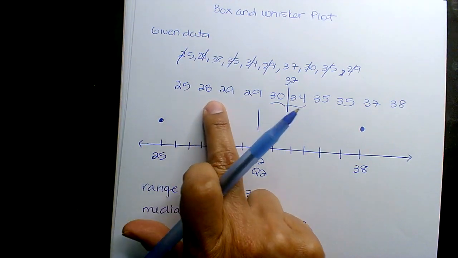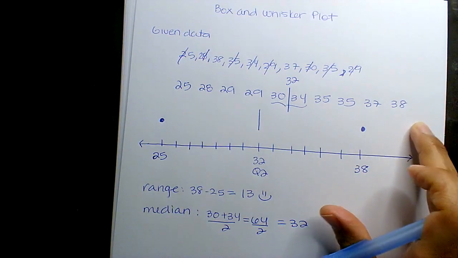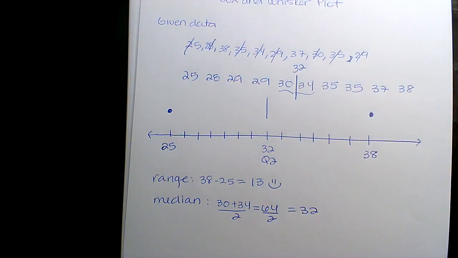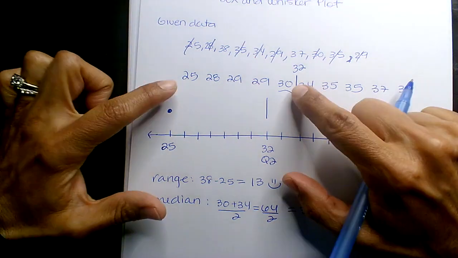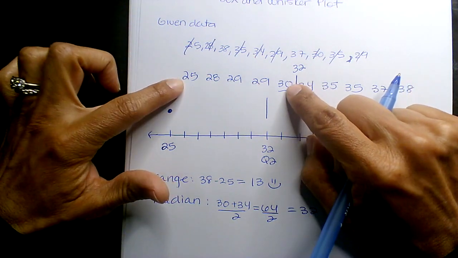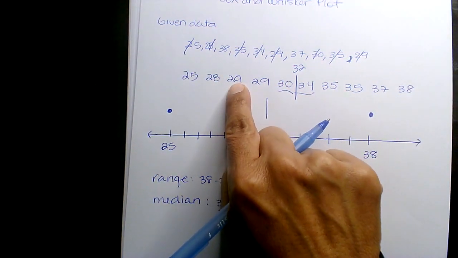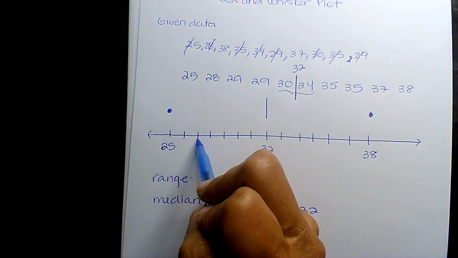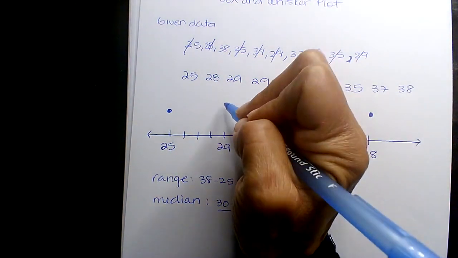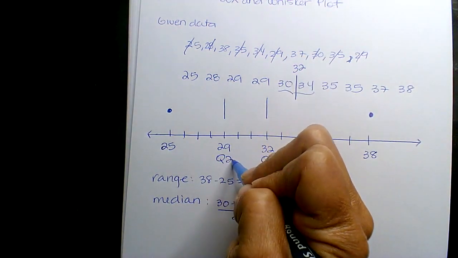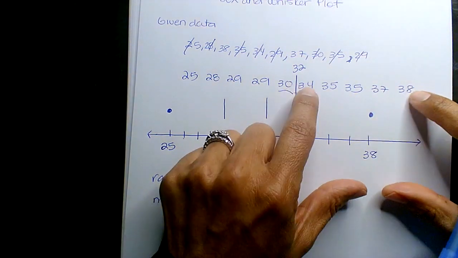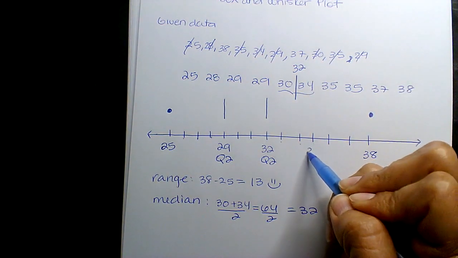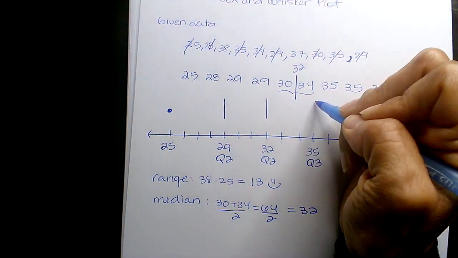Now give me the median of the left half and the median of the right half. The left will give you quartile 1, and the right will give you quartile 3. So you have to find 3 medians. From here, what's the middle number? 25 and 30, go in 1, 29. Yes. So quartile 1 is at 29. 26, 27, 28, 29. Now find quartile 3. Move it in: 32, 33, 34, 35 is quartile 3.